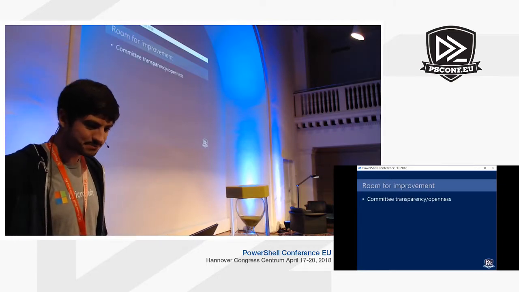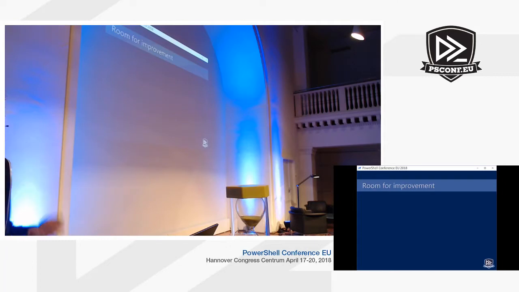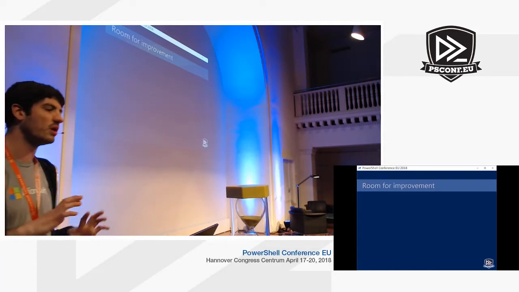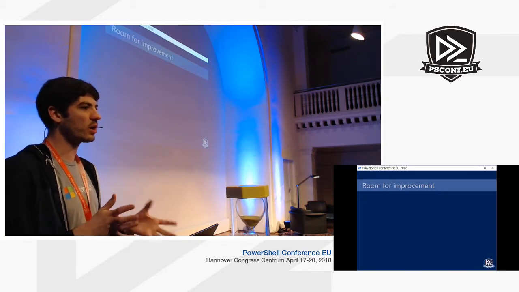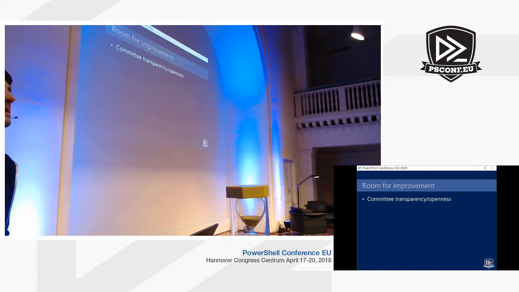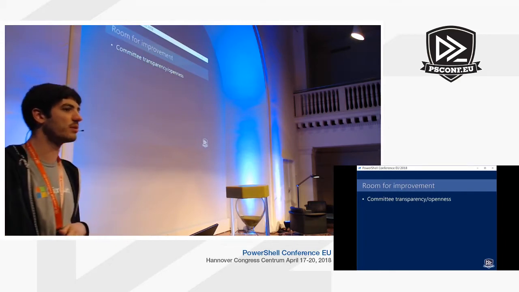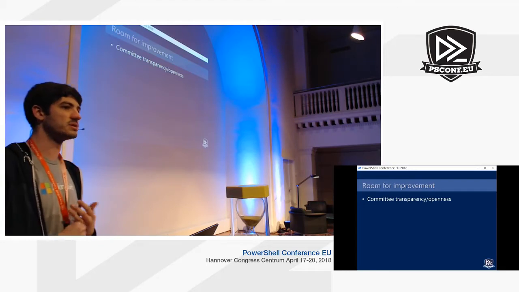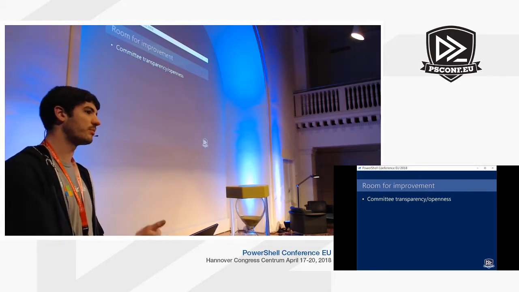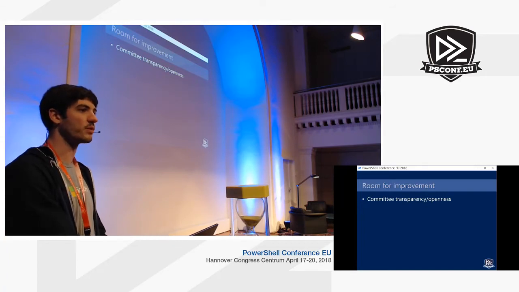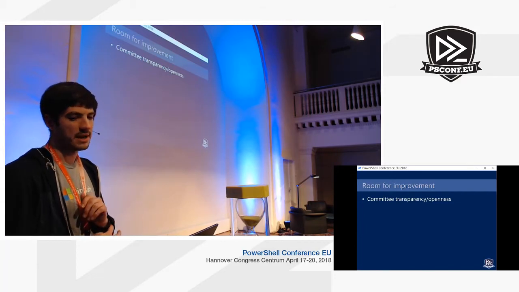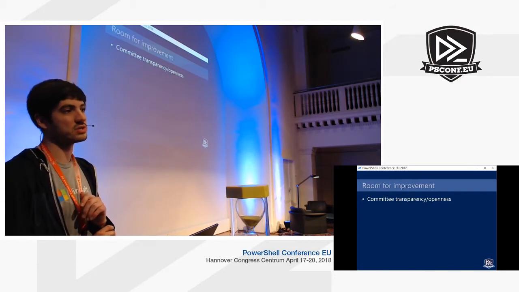So, room for improvement. Where can we get better, right? Transparency is great, open source is great, core, cool, but where are we looking to improve? One of those is the PowerShell Committee transparency and openness. So we've got this group called the PowerShell Committee that includes a bunch of us on the team, 7 or 8 of us that make ultimate decisions on whether or not we approve RFCs, which are like the review for comment sort of specs that all functionality gets implemented through. And then we also make decisions on breaking changes.